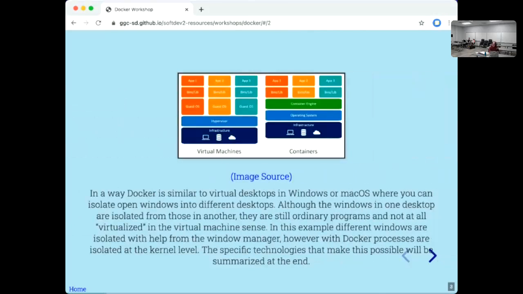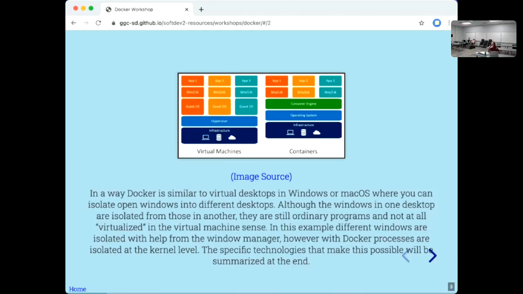Okay. So I think a good analogy is when on Windows or Mac OS you can separate your desktop into multiple desktops, where you can have windows on all these different virtual desktops, and it separates the windows for you. That's kind of what things like Docker do, where it isolates the processes into different containers. From the host operating system's perspective, they're all just regular processes. But from the windows' perspective, they're isolated from the others. So I think that's a good analogy.